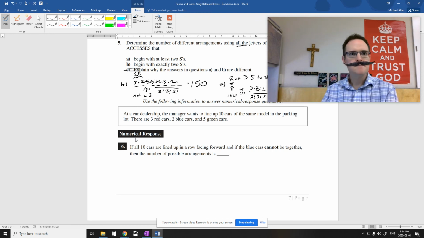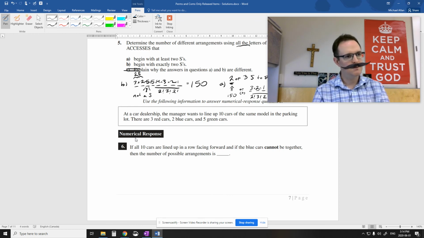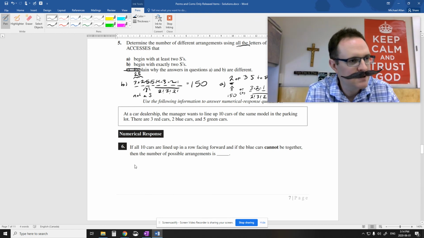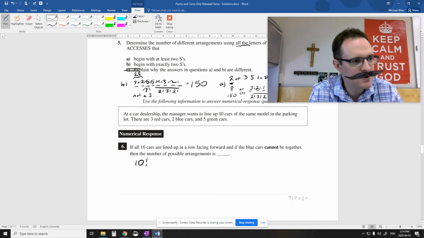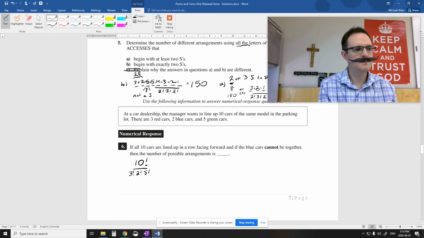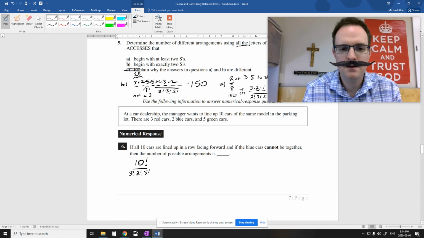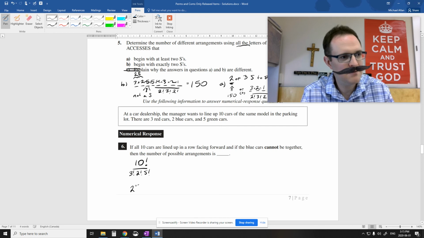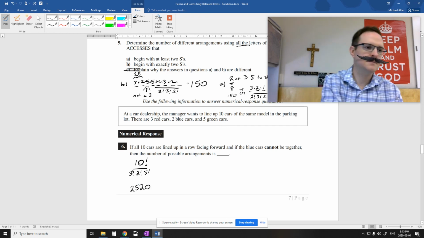Ooh, that's good. So I want to find out 2 things. I'm going to subtract them. I'm going to find out how many ways can I rearrange all 10 cars. That's it. Just the 10 cars. Just rearrange them. So I can rearrange all 10 cars 10 factorial ways, but I need to divide out the repetition. Okay, so this will end up being 10 factorial divided by 6 times 2 times whatever 5 factorial is again. That's 120, right? So there's 25, 20 ways of all the cars, right?